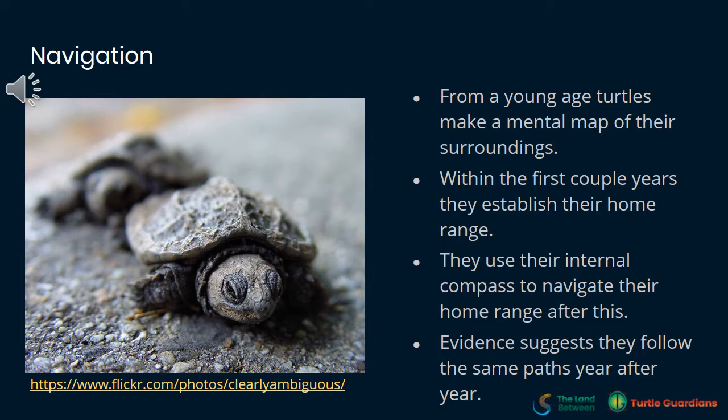Evidence also suggests that they seem to follow the actual same paths year after year. So year after year, it seems that snapping turtles, for example, take the same path from their home wetland to their nest and back every single year. So if we are finding hotspots along roads where turtles are constantly encountering cars, what we can do is actually protect those turtles for the rest of their lives because they're likely crossing that same road every single year.